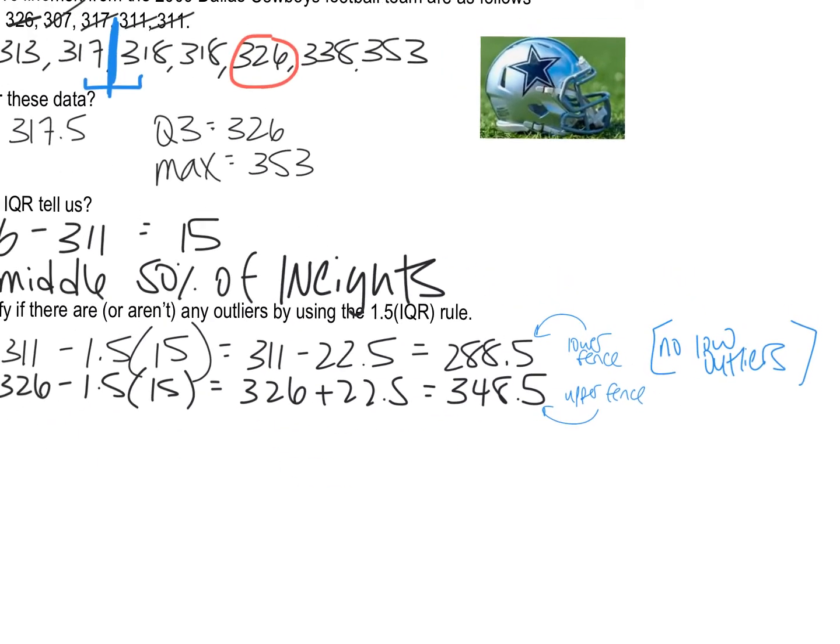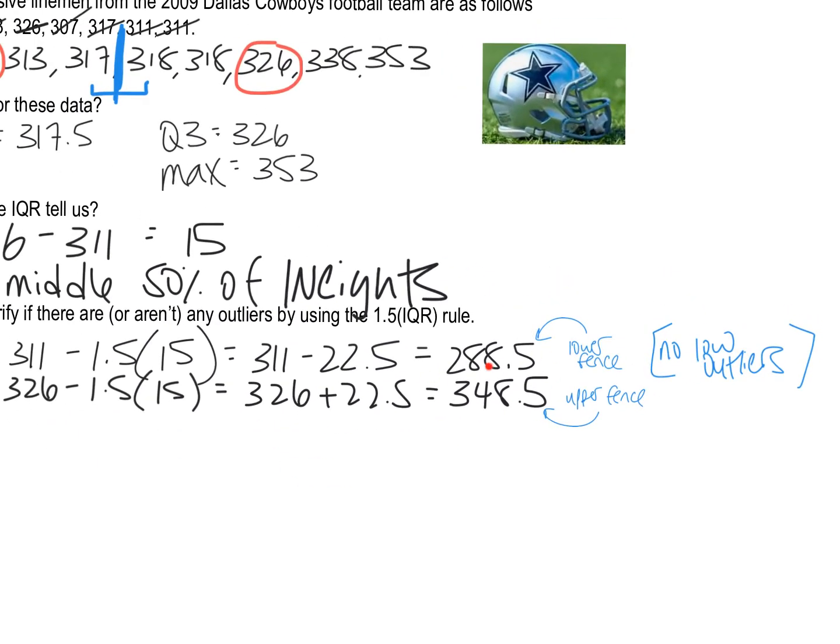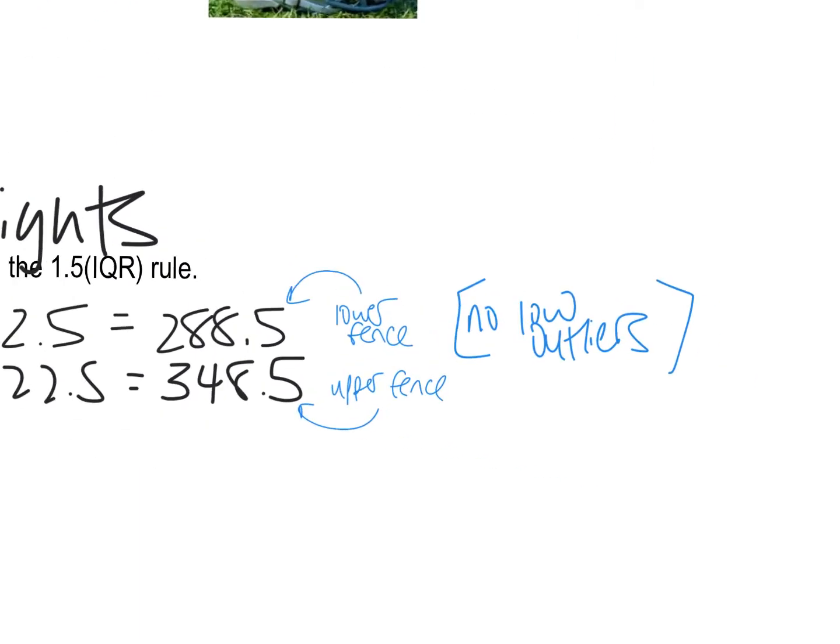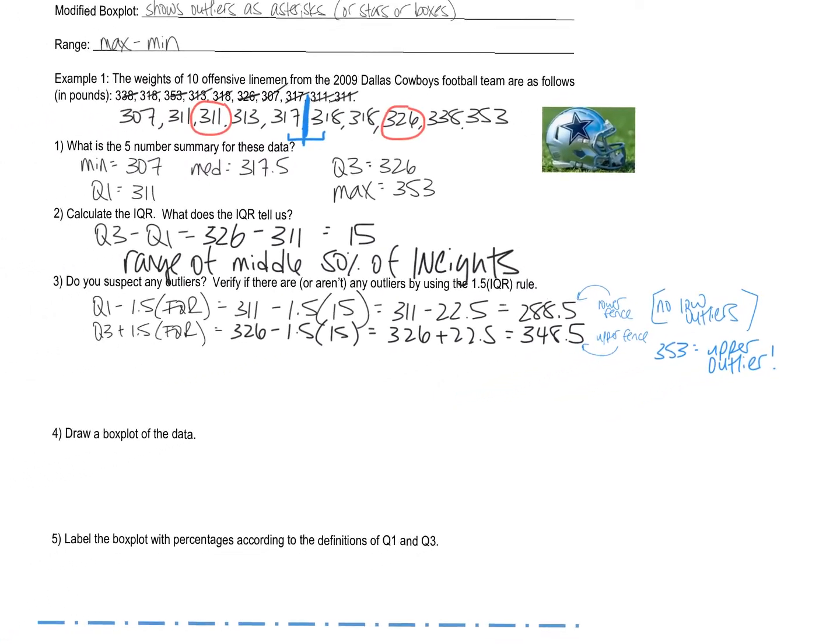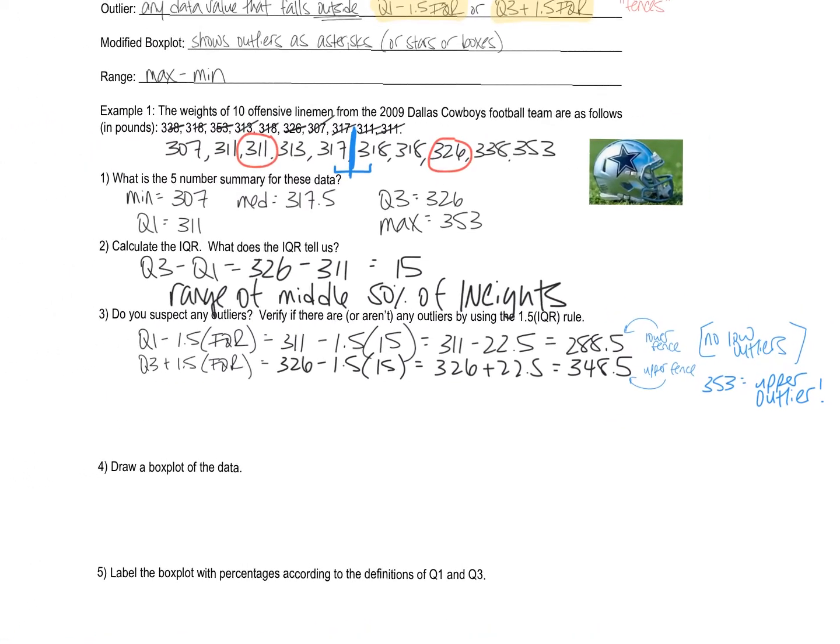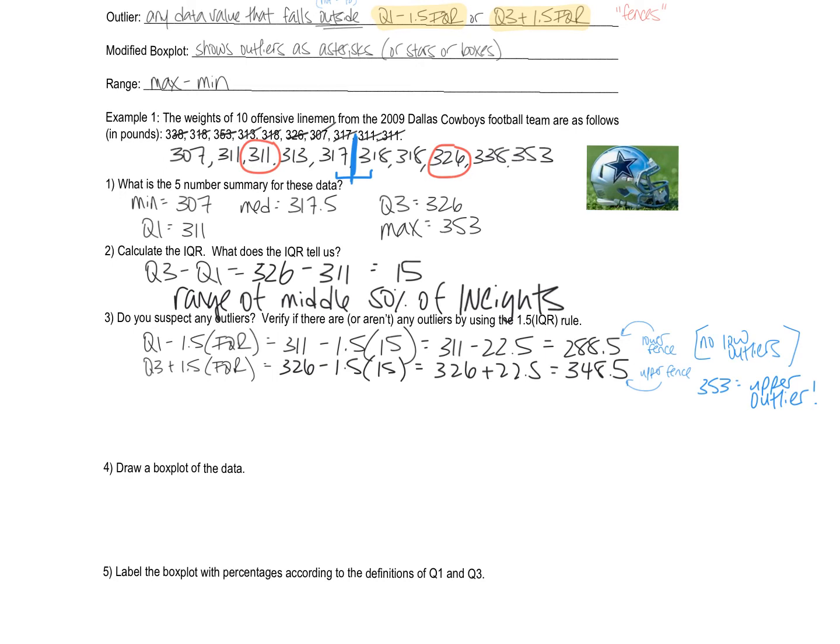And so let's compare our numbers to the upper fence now. So this is the upper fence. This is the cutoff. And I do have someone that weighs more than the upper fence. So he's outside the fence. This guy is for sure an upper outlier. So I do have 353 is an upper outlier. It is a good idea to specify upper or lower. Just kind of keep that in mind. If any of you are interested in taking AP stats later, that's a good thing to designate whether it's a low outlier or an upper outlier, because it could be either. So we do have the 353. This guy is an outlier.